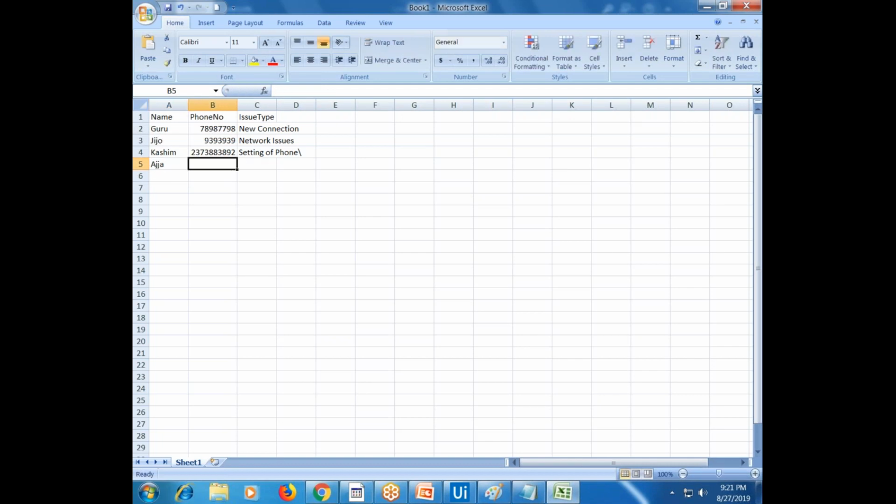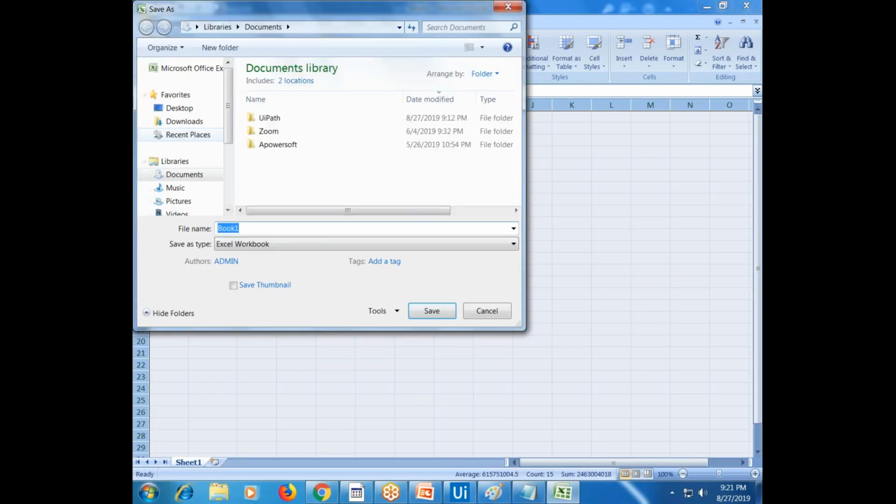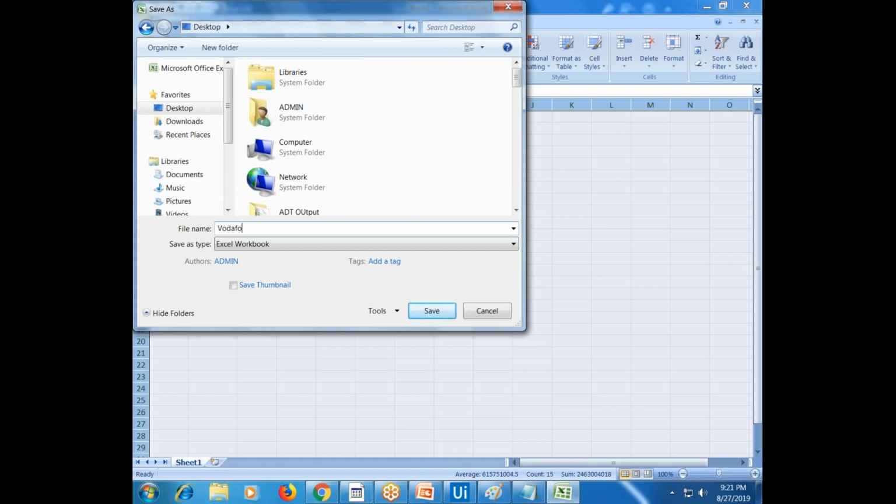So we have so much data. Bill pending. So we have so much data here. I'm just saving this one into the desktop. We have three columns. Vodafone. Okay, we have three columns.